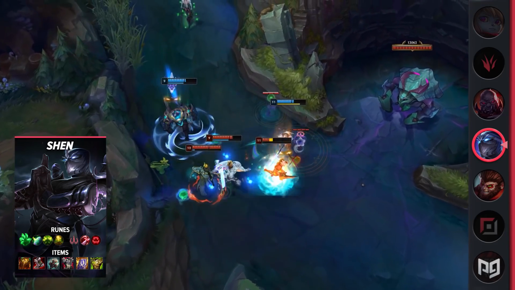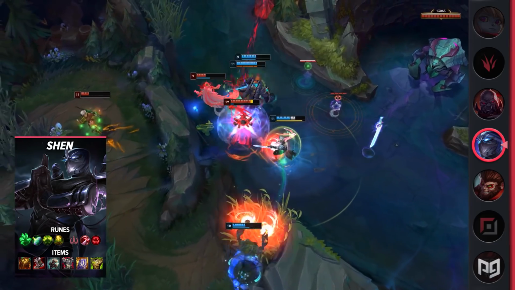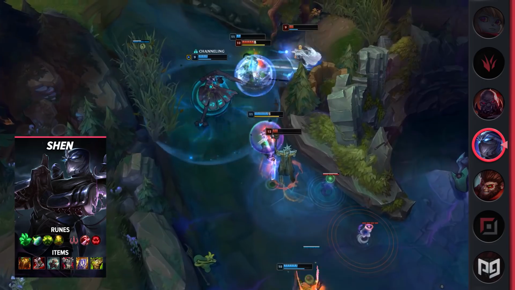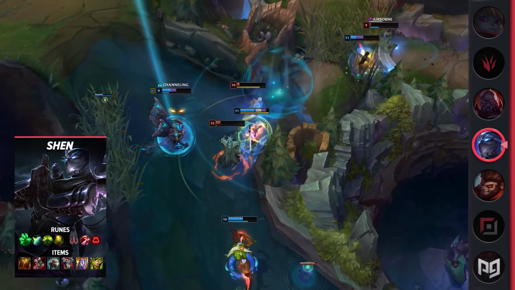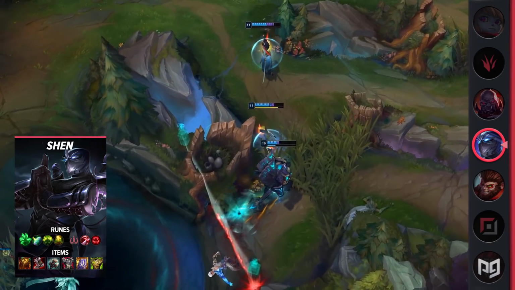E's taunt may provide some CC, but with its short range, it's more of a trading tool than a way to engage team fights. If you're looking to fight a 5v5, you need to ult on a teammate that's already on an enemy champion, putting you in range to hit your taunt and lock them down for a kill. Speaking of your ultimate, that's really what pushes Shen over the line between good and really strong in solo queue.